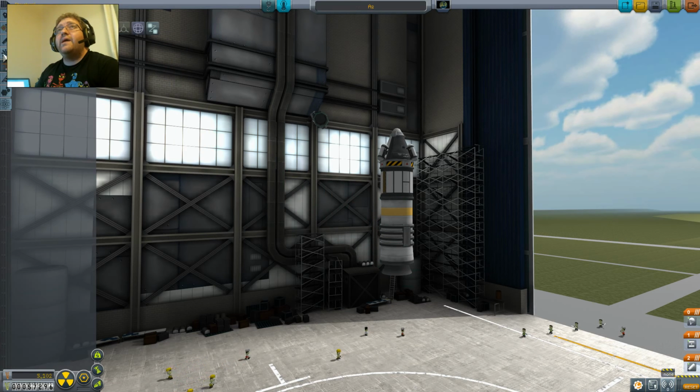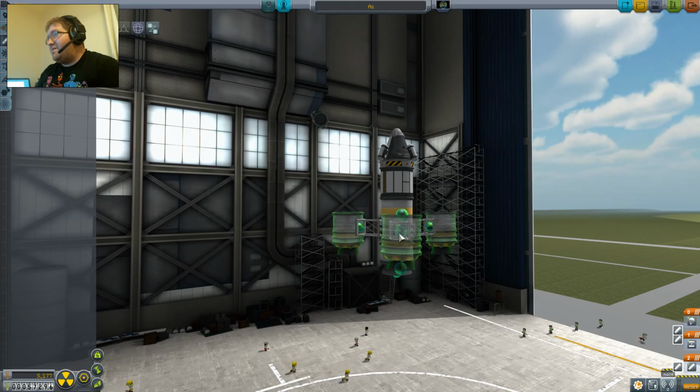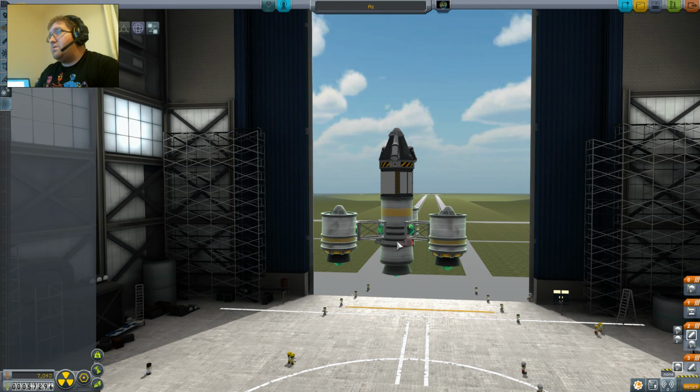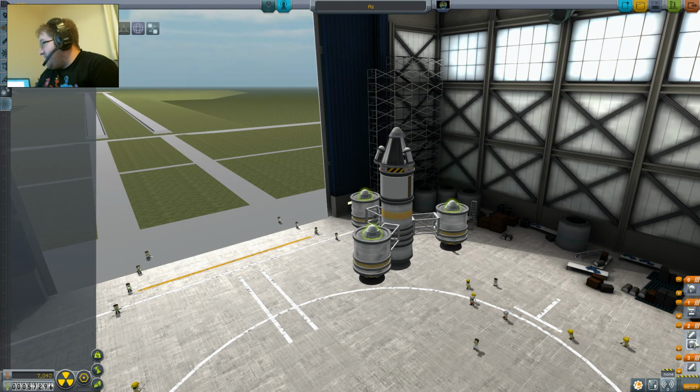Bigger one, the hammer. So we can drop the hammer. No, bad joke. Very bad joke. These here. Hopefully it's not too heavy. It's not too heavy. That's no. Worst placement ever.